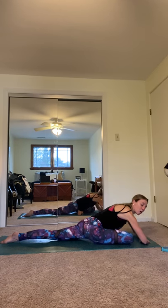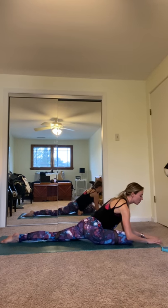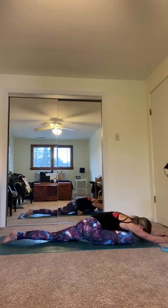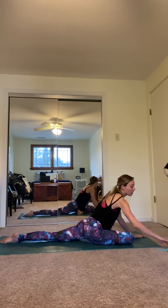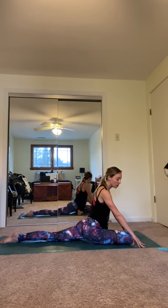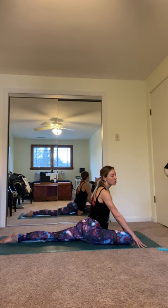I like to stack my arms. You're welcome to grab a block. You're welcome to stay up on your arms, maybe your forearms, or you fully extend down. So here in your pigeon pose, oftentimes we experience a lot of emotion. There's a lot that is stored in the hips. So just paying attention to the way that you feel and what comes up for you.